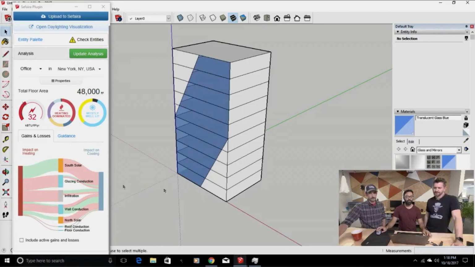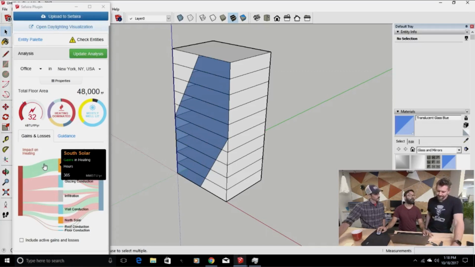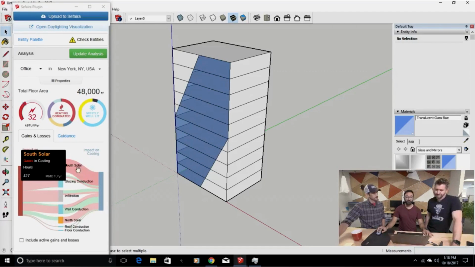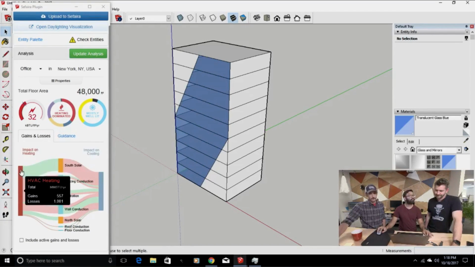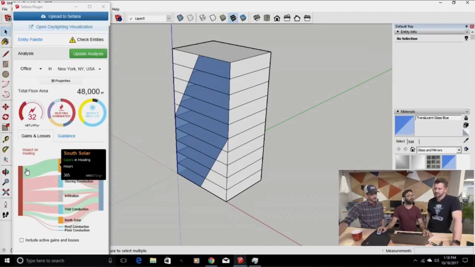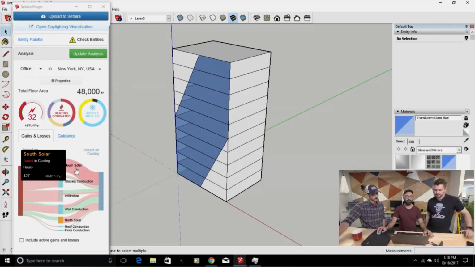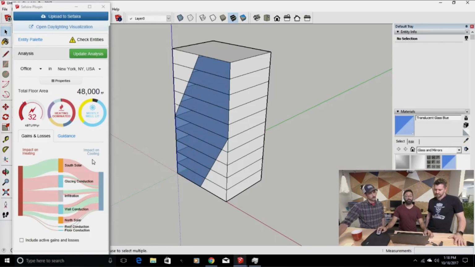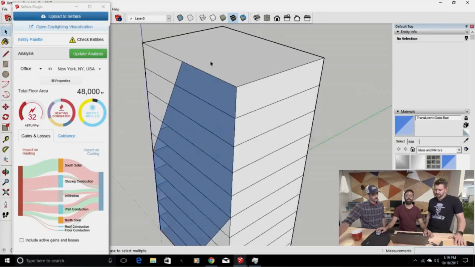Oh, yeah. So let's take a look here again. Solar is your biggest contributor to the cooling load. It's helping you in winter. So if you reduce the amount of sunshine you get in summer, it's going to bump up your heating. But this is New York, so you're probably using electricity to cool and using gas or steam or fuel to heat. So in that case, maybe you'll save more money by working with the glass. So what can you do? You can have less glass, you can have better glass, or you can shade the glass.